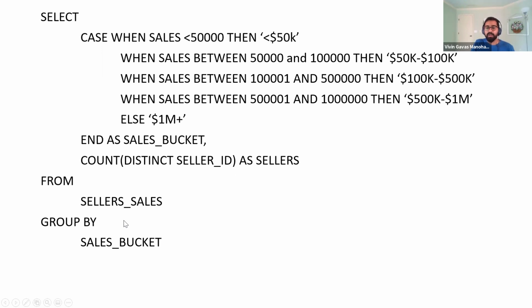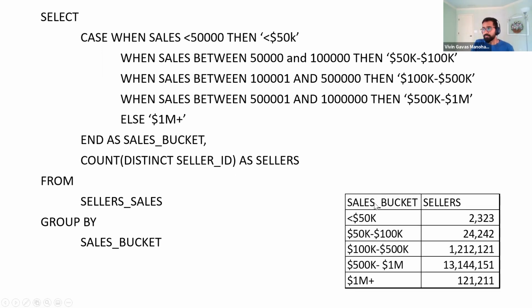So in this case, your output would look something like sales bucket. It is grouping by this particular column, sales bucket, such as 50K to 100K, and it will count the number of sellers against each of those buckets. Again, if you want to change this and run it a different way, you would find a different list of items here. For instance, like the example I gave by month, it will give you a list of months, and it will group the number of sellers by each month.